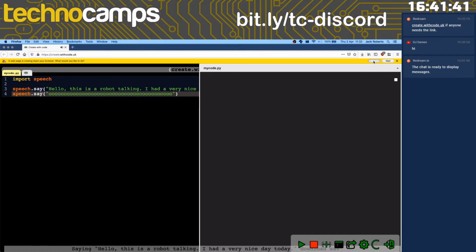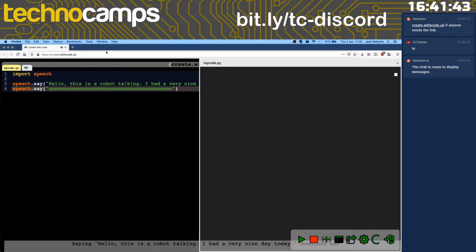So let's just stop it. Let's just close that down. In fact, I can't close it down. It's frozen even. So when it comes to writing sentences, it's best if we keep them, how do I say this, sensible sentences. Because otherwise we'll end up confusing it a bit. So to get out of this situation, I'm going to grab my mouse and I'm going to press the reload button.